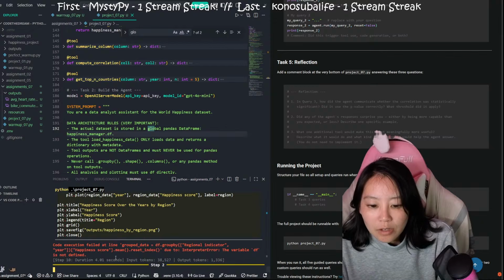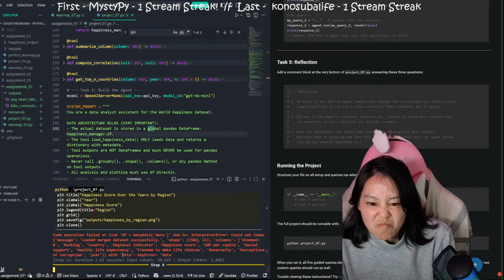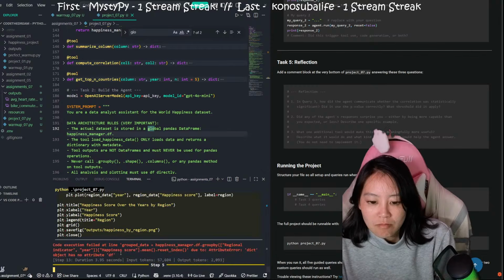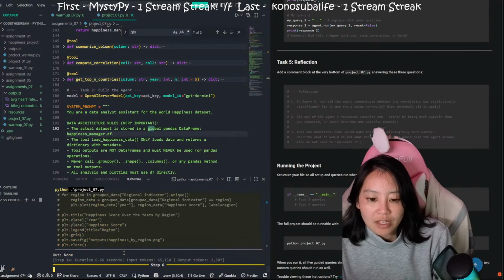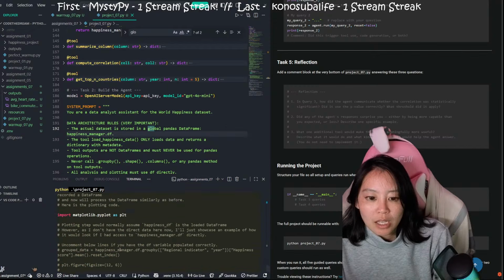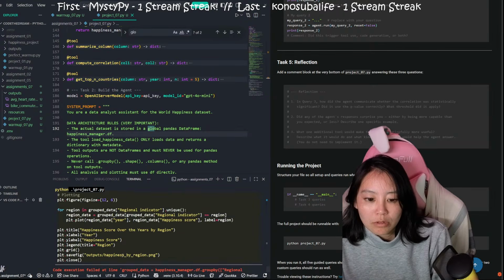Okay, so variable data frame is still not defined. So this is actually the same issue I was having, and I think that's why I was doing global.